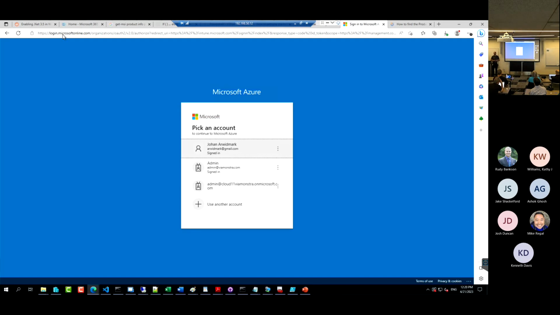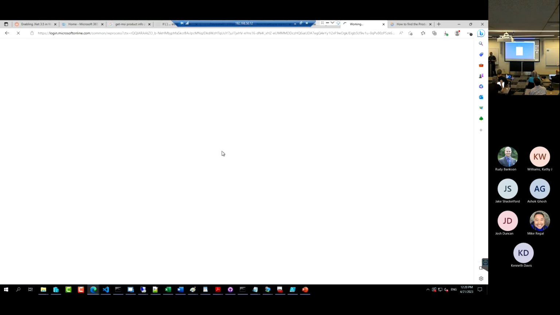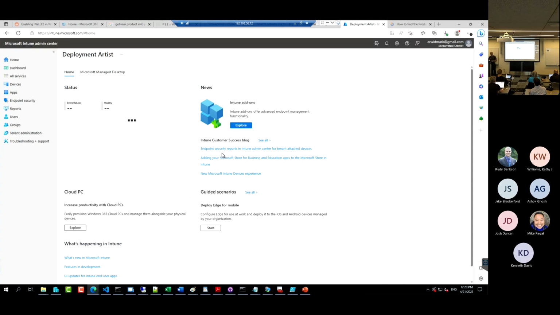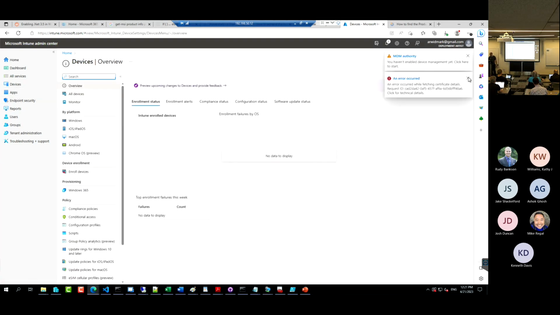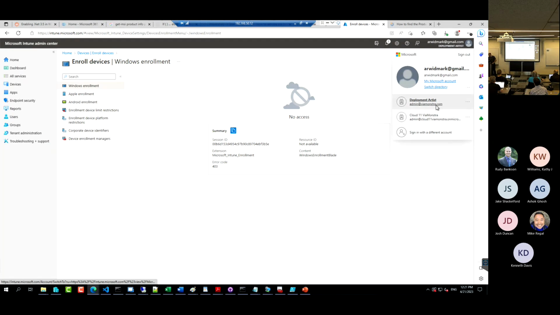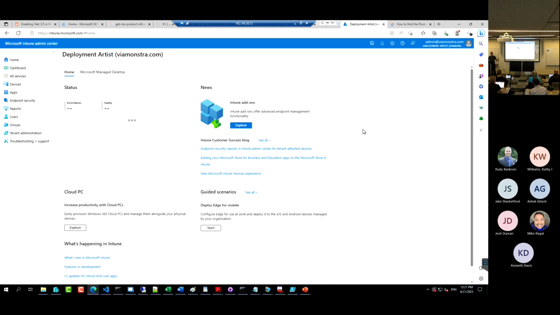So, going back to licenses. Users in your organization, in addition to having a license, must be allowed to enroll machines into your tenant. And they must be allowed to join machines into their Azure Active Directory. So if I go to my devices here, and if I go to my enrollment, and if I log in with the right account, I will actually have access to it also. Also a requirement, when you do administration, you need to be an admin.